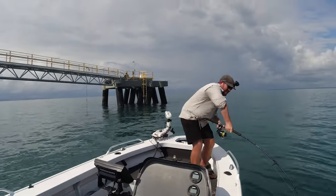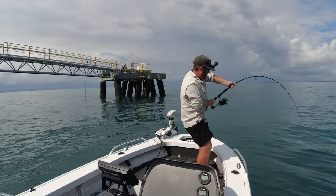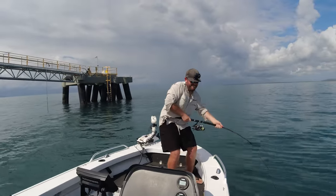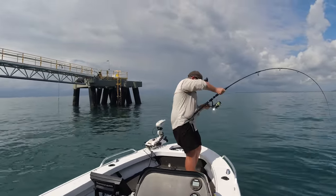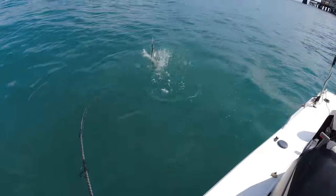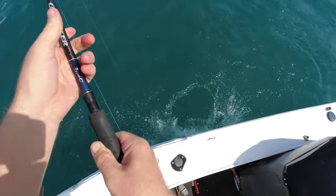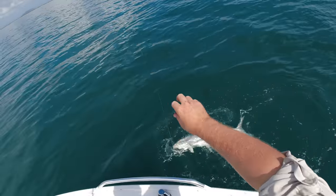Oh, he's big too. He's big. Big one. Big angry one. Oh, Jesus. I love a spanner. Oh, yes. Good one. Oh, on the spanner. Come here. Come here. Got him good.